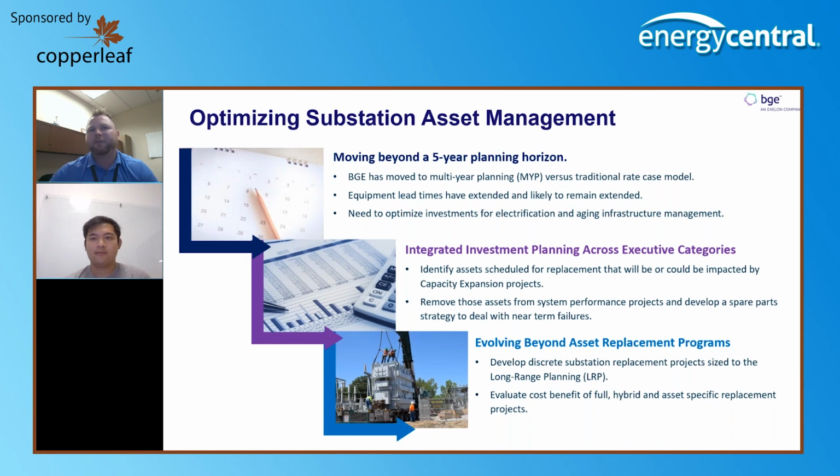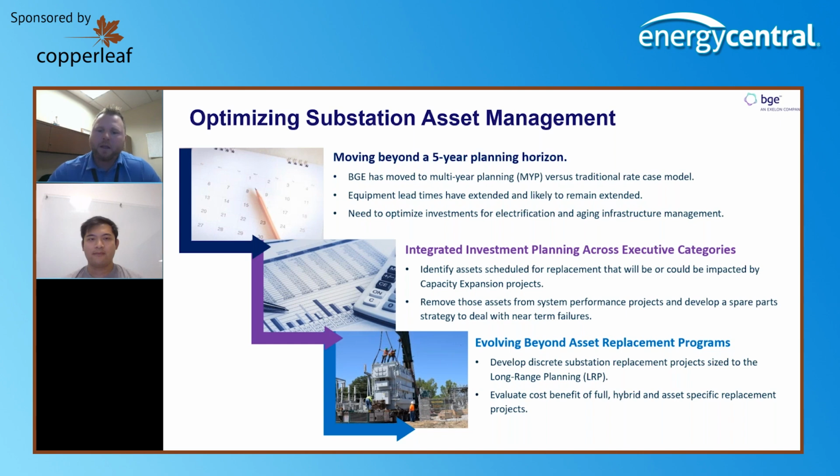But our ability to identify that hidden scope at scale is something we were challenged with, and this tool allows us to do that. So as we move forward, I see us starting to move away from those asset replacement programs into very discrete system performance projects that account for all of that. I think that drives transparency, but it's also just a better plan in the end, because now you can get better forecasts for equipment that you need to order. If someone's looking at a transformer replacement program, they're not going to go into those scopes to look for how many circuit switchers I need to give to supply to go get production slots and things like that.